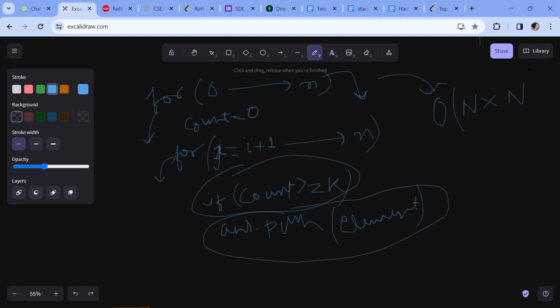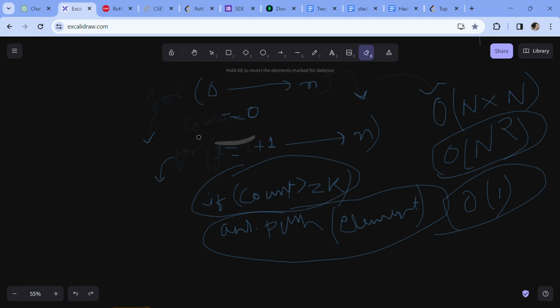So in the worst case the overall time complexity for this brute force approach will be O of n square. The space complexity will be big O of n, as we are not using any extra auxiliary space besides the answer, and the time complexity will be n square. And yeah, that's this brute force approach.